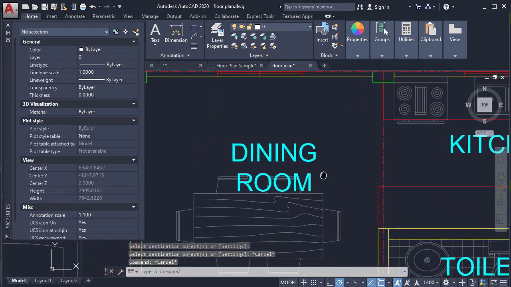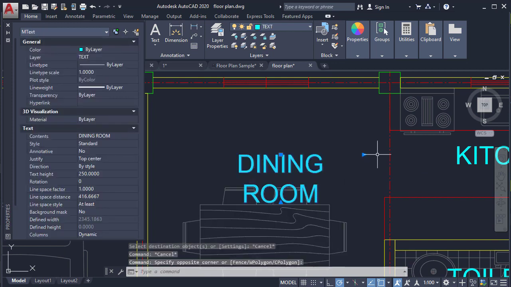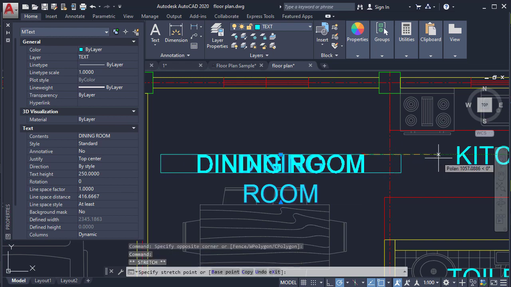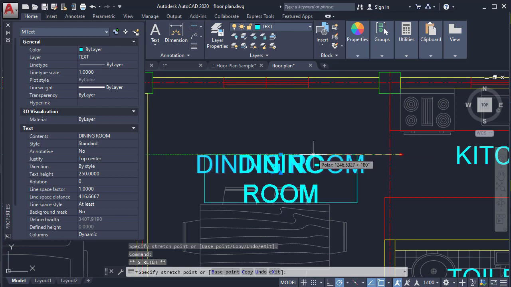The extent of your text is controlled by your grip points. Let's say I select this text. There are these triangular options or grips that I can stretch to adjust the extent of my text. If I extend the grip point, then my text can be stretched to that box. If I compress it, it automatically adjusts to the corresponding fit.